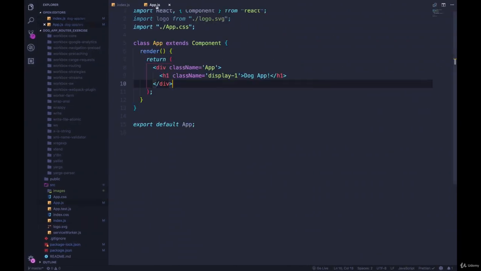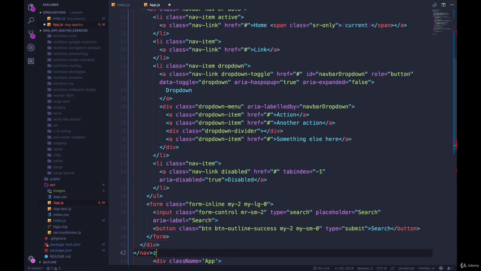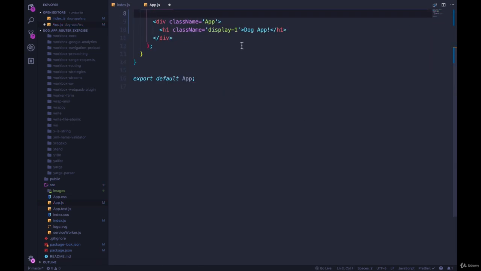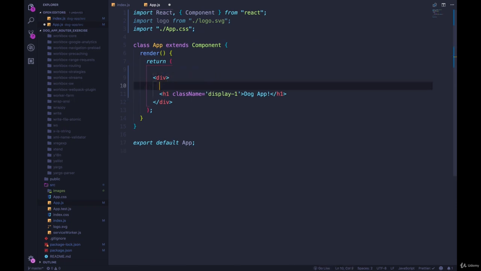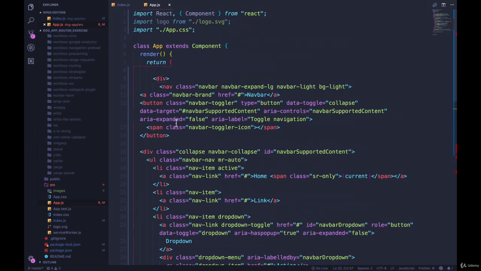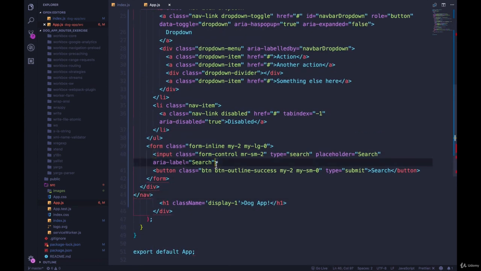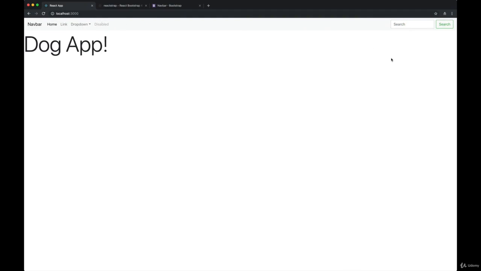Now let's come into our app.js, and just at the very top, above everything else, well, actually that's going to be a problem because we need to make sure that we're only returning one thing. So I'll just do a div like this and then put my navbar that I just copied and pasted right there. And I think we're going to run into an error because this input is unclosed. Remember, in React, we need to make sure to close those. Okay, now everything is working and we're getting a navbar.